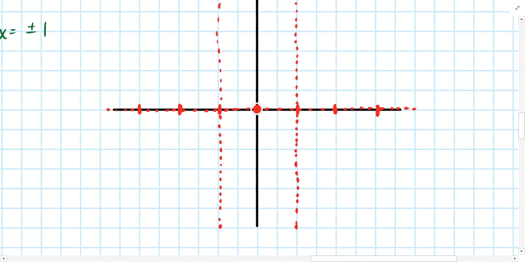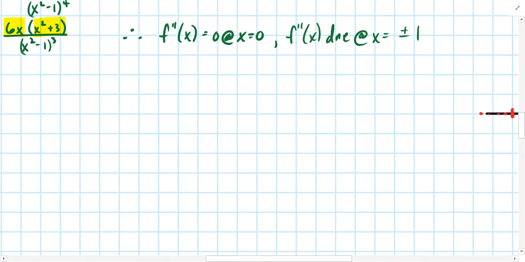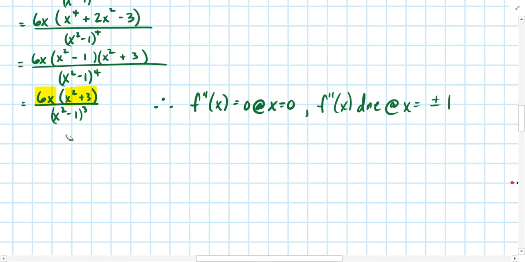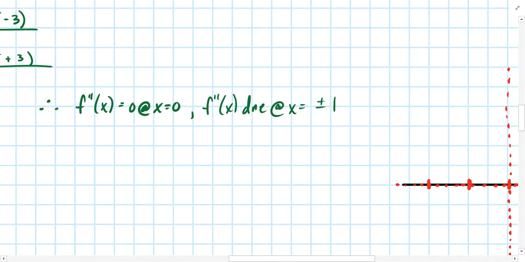That doesn't really change the position of this point, but it does change the behavior of the function, or it likely changes the behavior of the function at that point. We'll be on the lookout for it. The second derivative doesn't exist at positive and negative 1 again, based on these factors, but that's not much of a surprise because the function itself doesn't exist at those points either. So if the function is undefined, then the derivatives would be undefined as well.